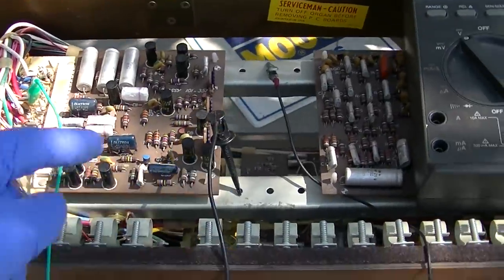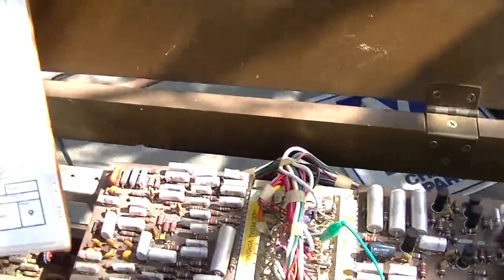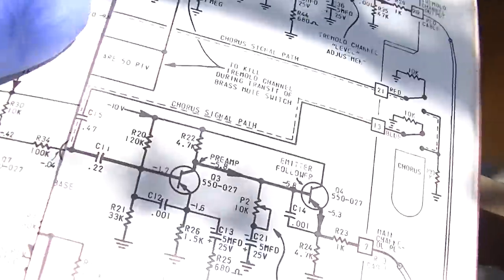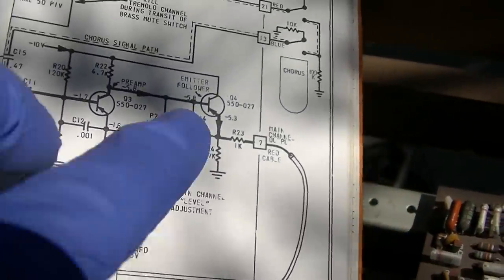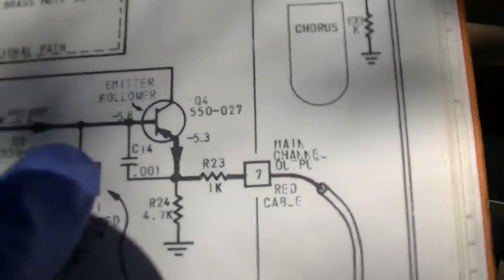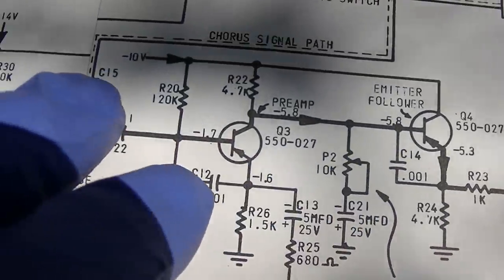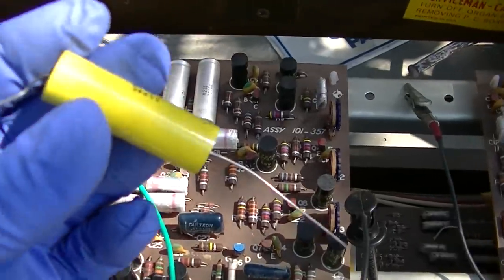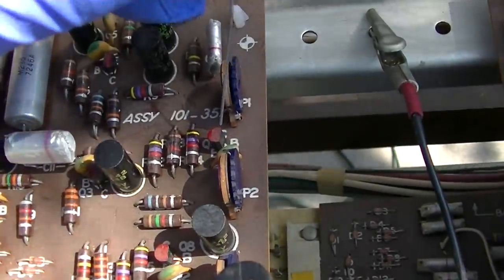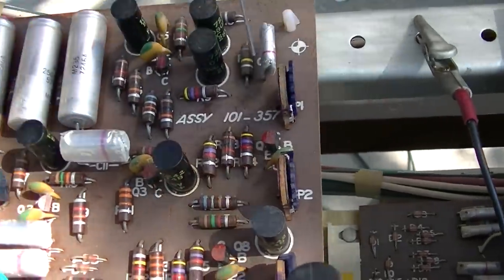I'm going to start with the last transistor, basically the one closest to the output. I'm going to start with right here. So I'm going to go into the base of this one, then I'll go into the base of Q3. I'm just using a little 1 microfarad capacitor here. Okay, I hear it there.